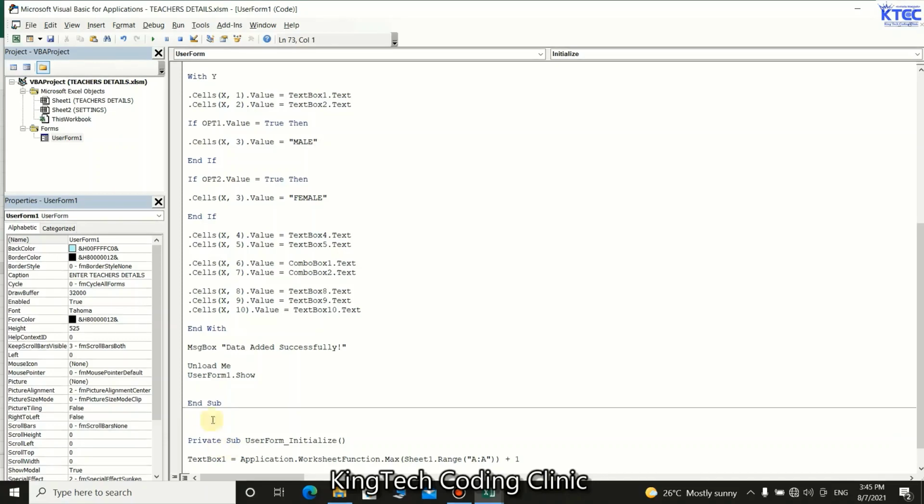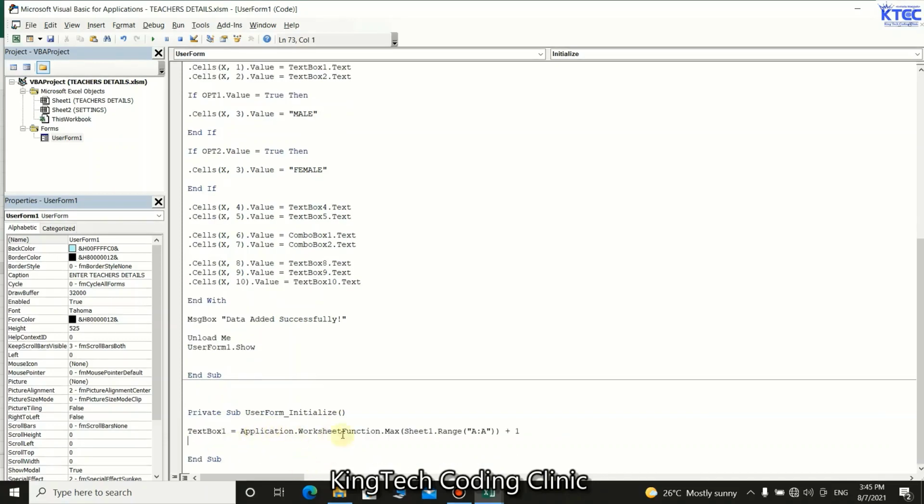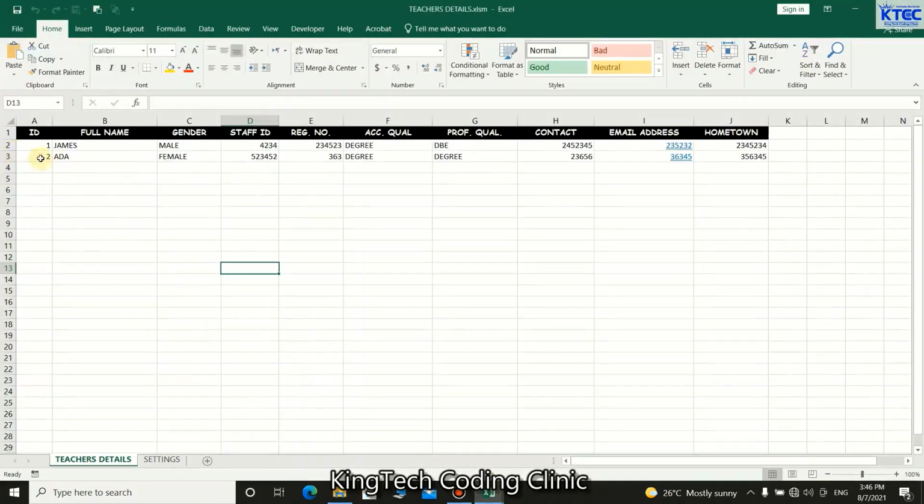What this line of code does is that in the Excel application there is a method called worksheet function. Inside the worksheet function there is another function which is used to add. What is it adding? Inside Sheet1, the first range, that is column A, whatever number is inside there, just add 1 to it whenever the form initializes. Initialize means close and open, start, restart. So whenever that happens, if here has 2, just add 1 to 2 and generate the third one. That is what we are doing.